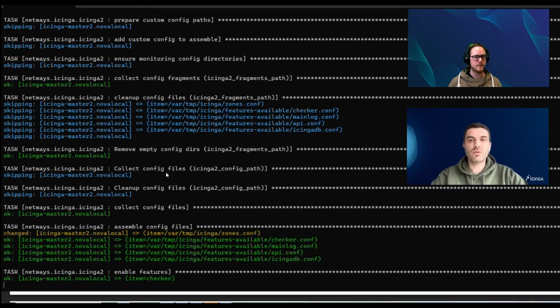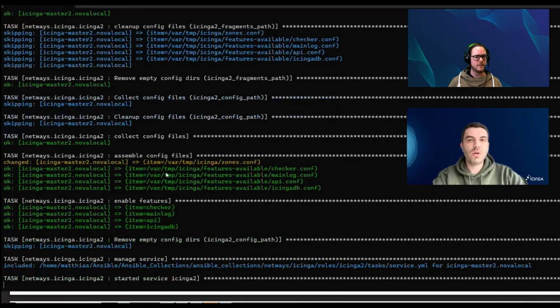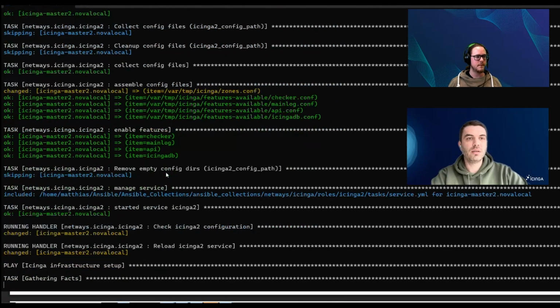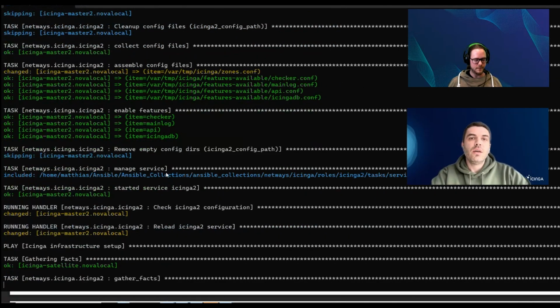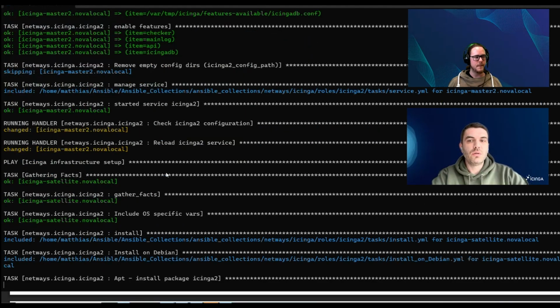Yeah, also we discussed earlier solutions for local mirrors like Pulp and Satellite and similar tools. Those could also be used to do the patch management, and it will include not only Icinga, but probably also other packages that you have installed.